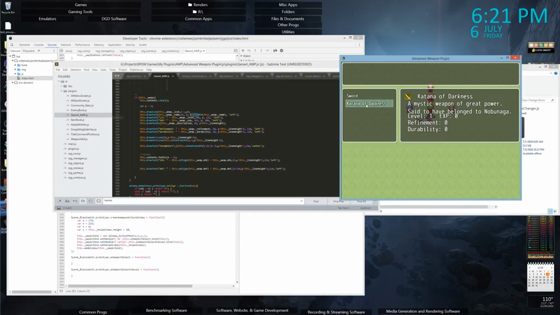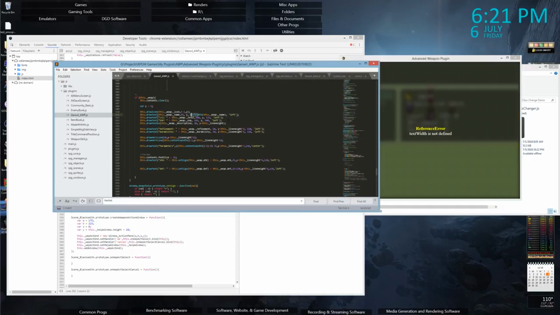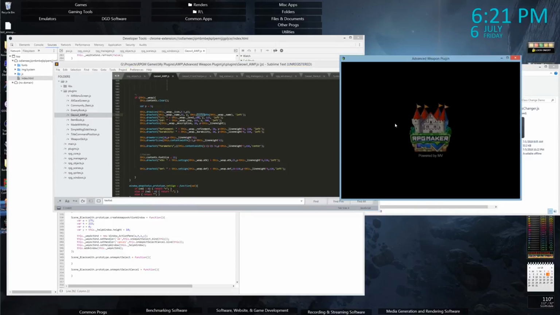So, sword. It pretty much puts it where it needs to be. Sword, katana. Yeah, text width not defined. Oh, really? Because it should be this dot text width. Oh, right, nah. Again, I keep forgetting we split those off now.